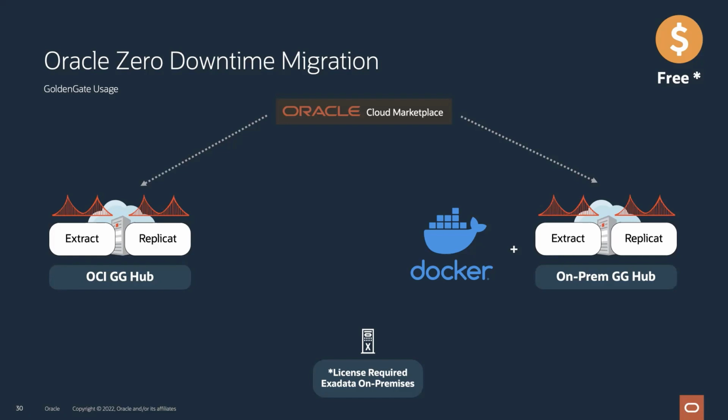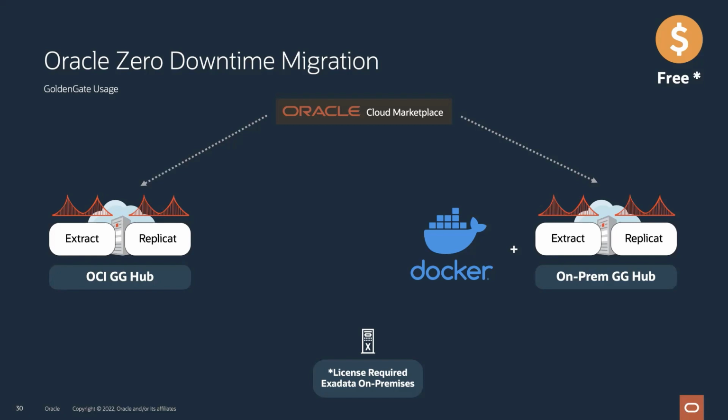So what we offered, and this is really good as well, is you go to the cloud marketplace, same image, you accept it, you deploy it, you have it there. But if you go to the file system of that compute node, you will find a Docker container. And that Docker container you can download into your premises and then set it up, and you'll have that same deployment for Golden Gate on-prem. So basically, it's the same thing, but it will be contained within your data center for you to use ZDM. Now, if you're using ZDM for Exadata on-premises migration, which as I told you is also an option, you need to bring your own license. That's the only use case where this is not covered. But for all cloud migrations, cloud customer migrations, here you go. So remember, cloud marketplace. The image is Golden Gate for database migration.